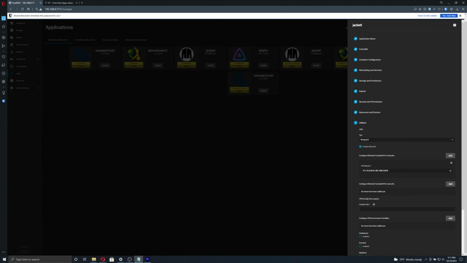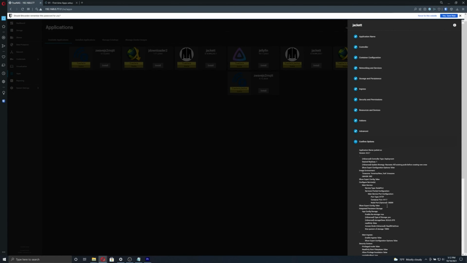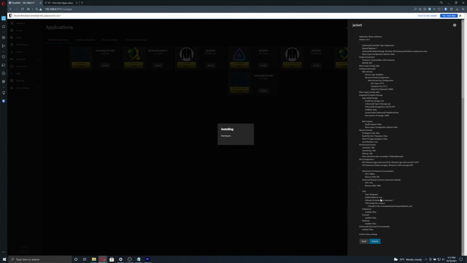And then since this is for Jacket, I'm going to send it to this file path, and this is where I save it. Mount speed, which is my pool, and then the VPN dataset, and then into the WireGuard dataset, and then jacket.conf. And that's it for that. And submit.